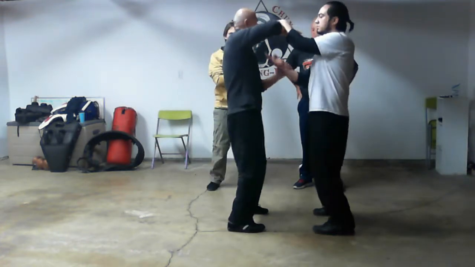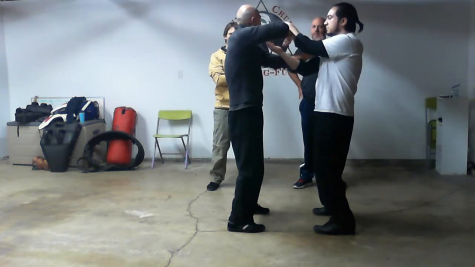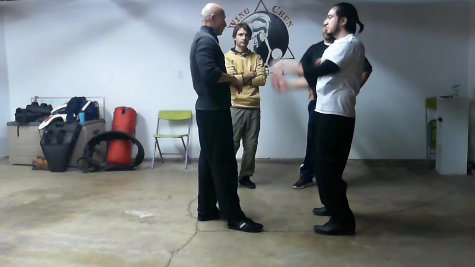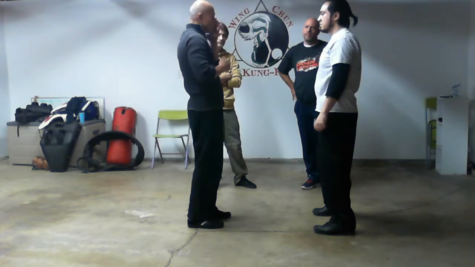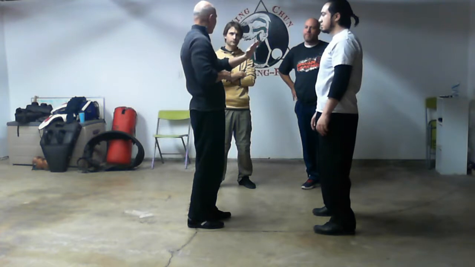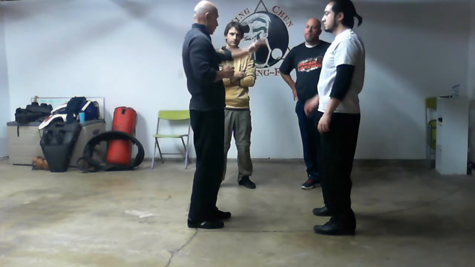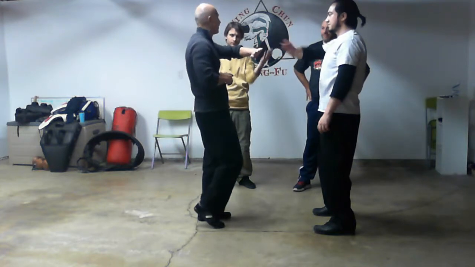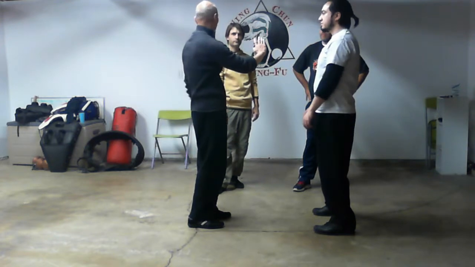Okay. So if you can do this, let's take away the punch. Just use tan sau, bong sau, jump sau, fook sau. I use these four interchangeably because fook sau strike came from lan sau. Because everybody does this. This is how they attack. We change it a little bit because it gives you more control.